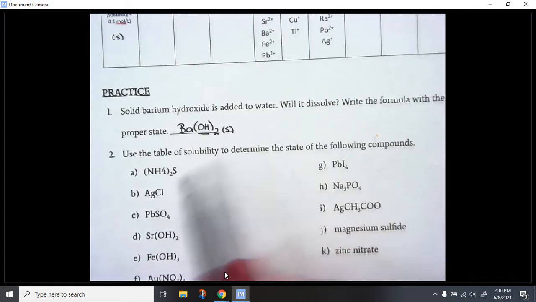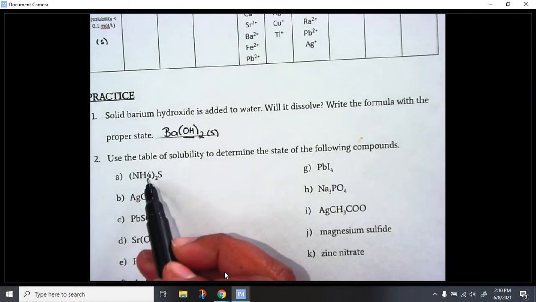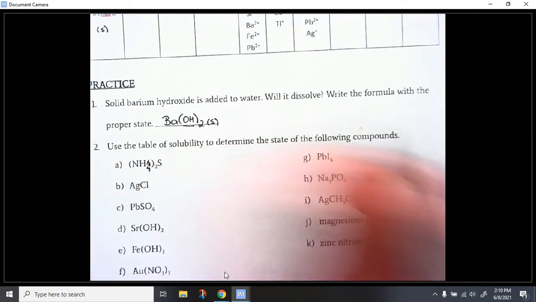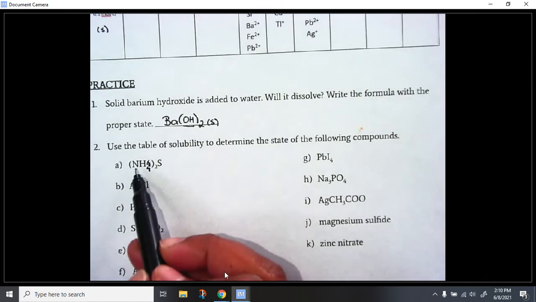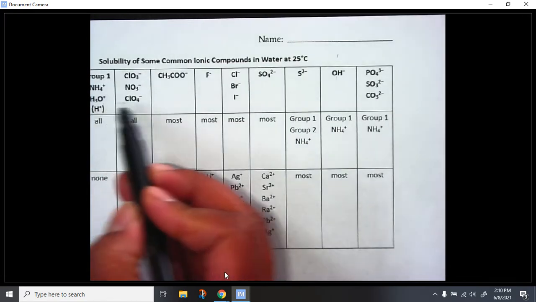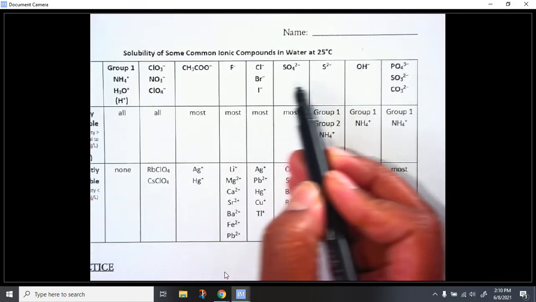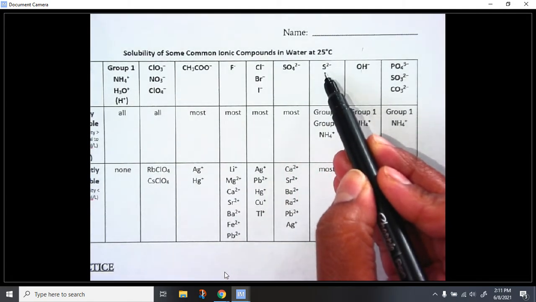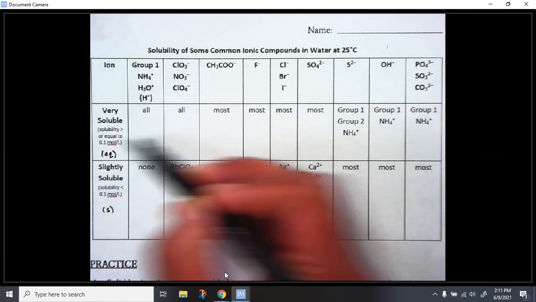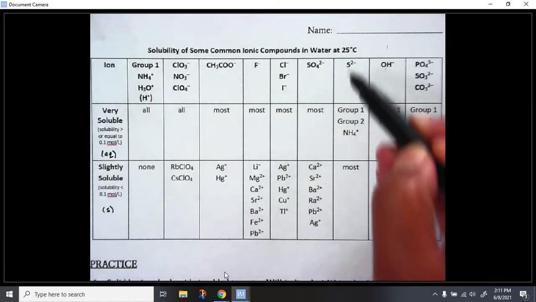Okay, so let's try the next one. Ammonium, oops, I'll fix that so that you won't see that 4 there. It should be written like so on yours. There we go. Okay, so ammonium sulfide. So I'm going to look up the second half of the equation, find it, that's your anion, and you find that at the top. Okay, here it is. And now I'm going to try to find my ammonium. Okay, there it is. So since it falls in this first row here, that means ammonium sulfide is going to end up being aqueous.